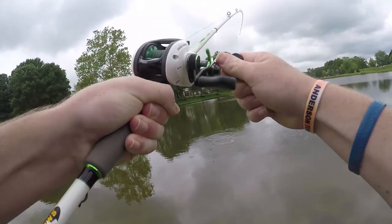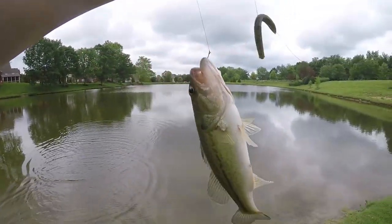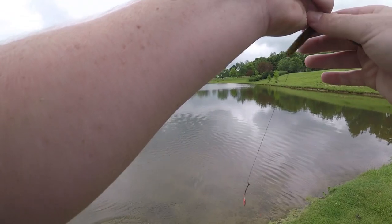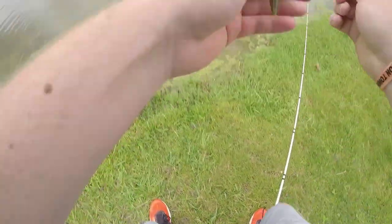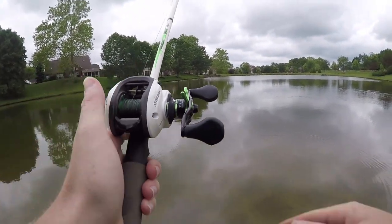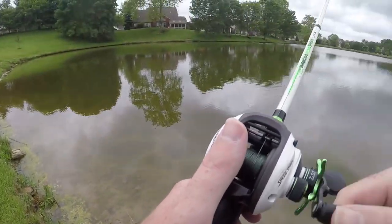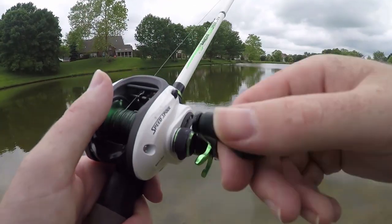Oh, that was a nice hit — he freaking crushed that. The little fella coming with the kill. That's two! This is ridiculous how they love this Senko. So there's two for the Senko and one for the paddle tail. I ripped my worm in half so I'm going to have to get a new worm. I'll switch to the Live Target Bluegill in 15 minutes. It's 12 o'clock — we'll switch to the live target. So we got two on the Senko, one on the swimbait paddle tail.